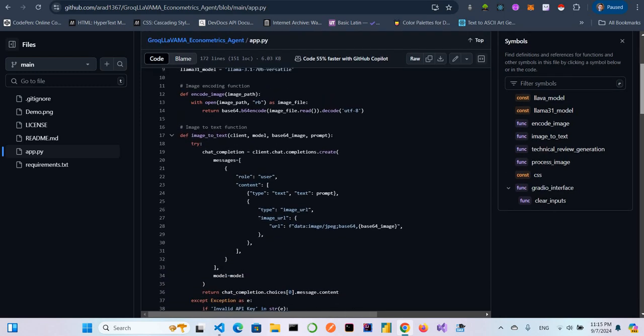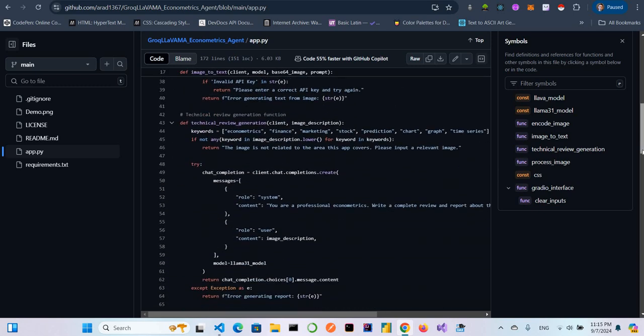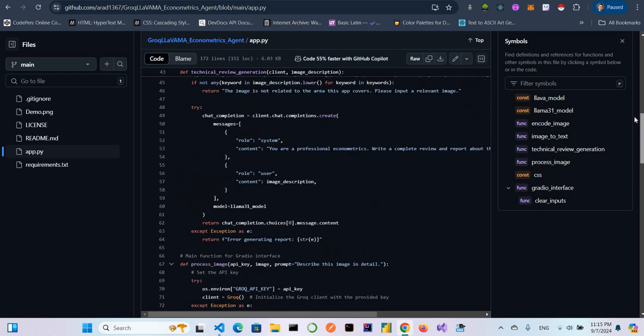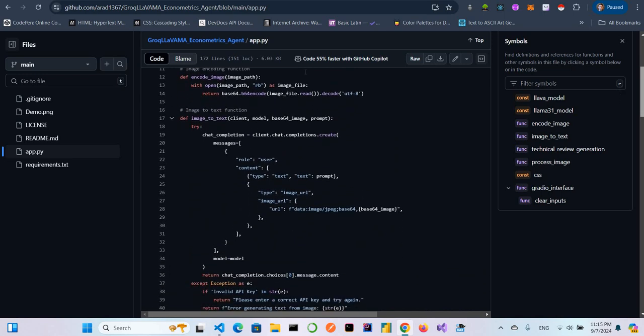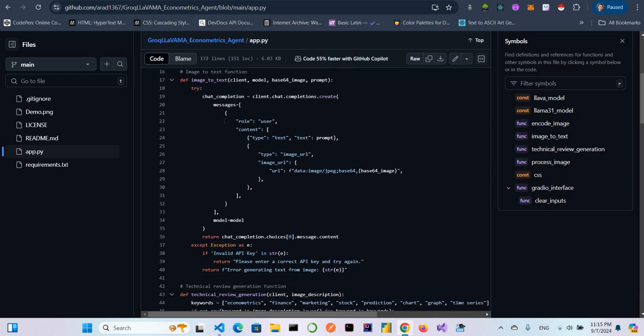Actually, we made different functions. Using functions makes everything really easy, so we break the project into different functions. Encode image is for encoding the image to text. Then, in this part of the code, we try to get a description of the image, and we use error handling.